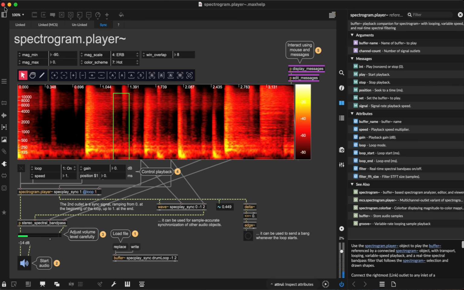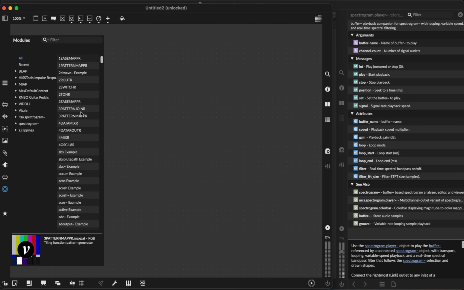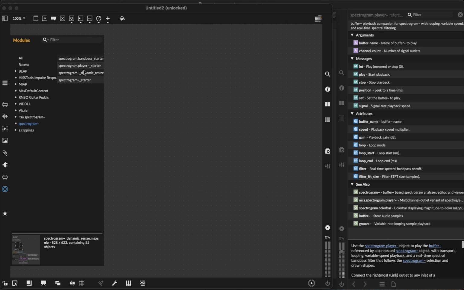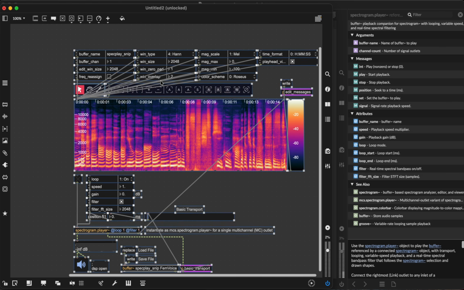There's also, the snippets are updated. Let me open a new patch real quick and go to spectrogram, and you can look at all of these, but there's a spectrogram.player starter. Put that in here.